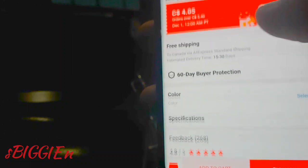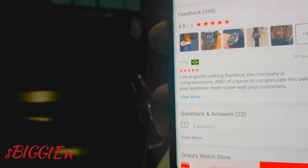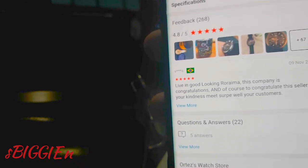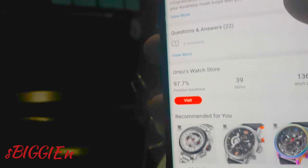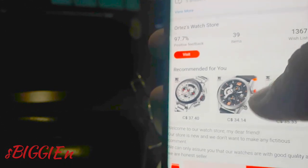So, T5 watches — I'd never heard of this brand before I picked it up. I tried to look for a review on YouTube but there was none, so I thought I'd order it and do a review myself. It has pretty good ratings from other buyers and they have different variations in colors and models.